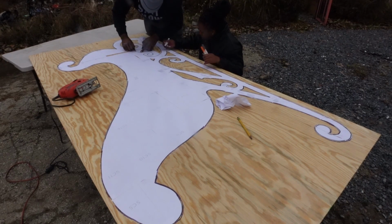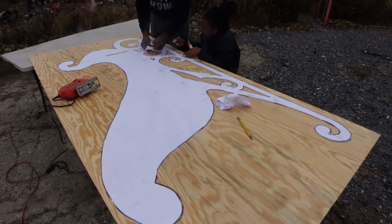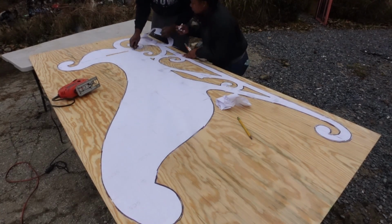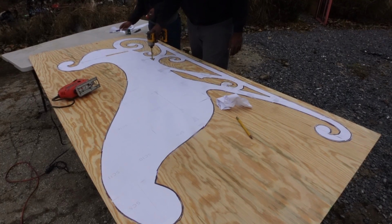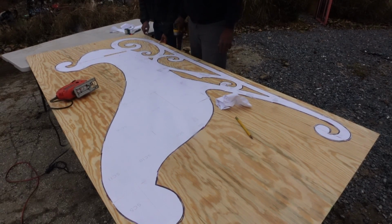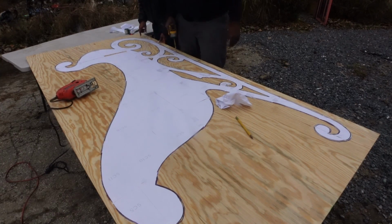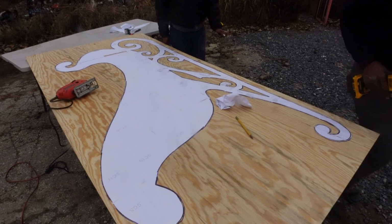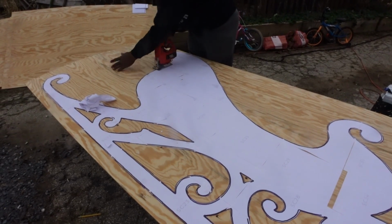By the way, this sleigh is 7.5 feet in length and 4 feet in height. And by the time we add Santa and his gift bag and then the 4 reindeers, it's going to be huge. It's going to take up the whole length of the roof for the porch. It's going to make a statement, and I am so excited because our house sits on top of a small hill. If you're at the bottom of the hill, you can see the roof of our house, and our house is like the last house on the block. So it's going to make a statement on the main road, and then when you drive up and see it, yes. So now that I'm talking about it, I'm getting excited.